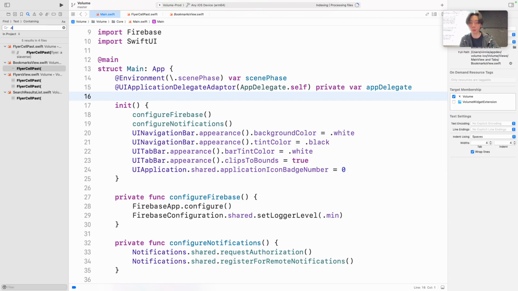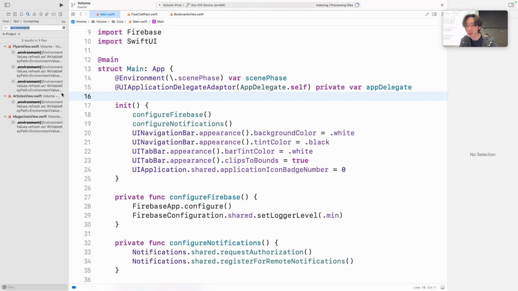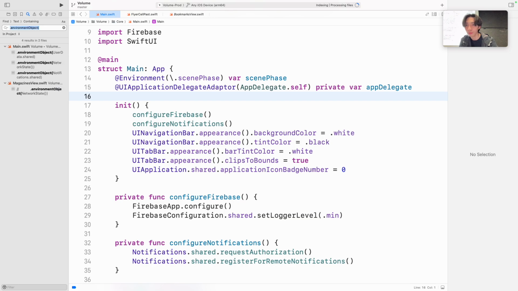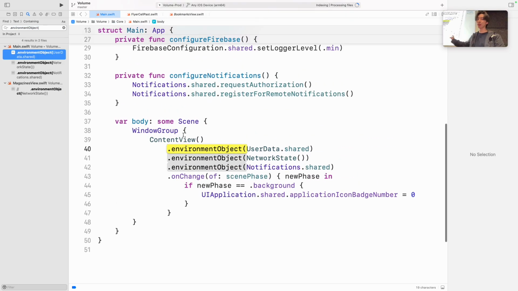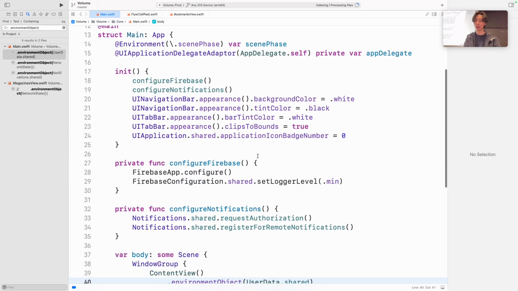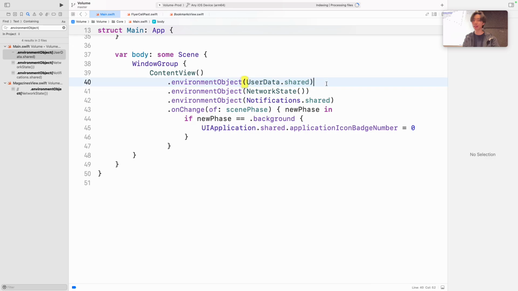Now, how does it get that? Well, you pass it in by doing .environmentObject. So the main view creates this user data object already, and then by doing .environmentObject right here, it's now passing it to every single view inside of ContentView. Now, ContentView is extremely massive. This is the main view that runs the entire app. So I broke it down into multiple views. Now every single view will have access to this user data. The same thing works with networking. If I want all of my views to be able to do networking, I can pass in some network manager object.